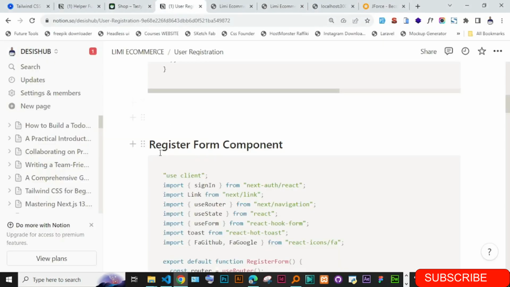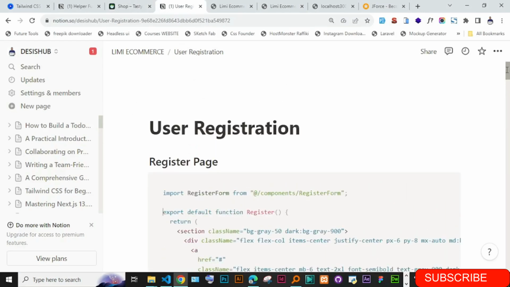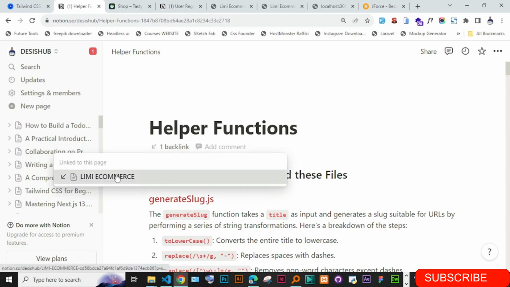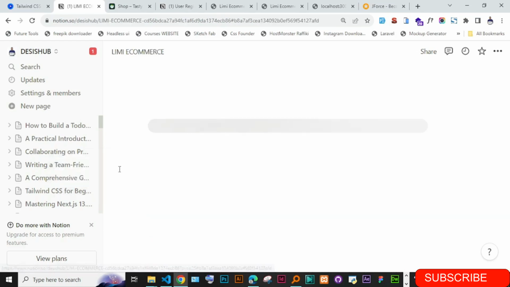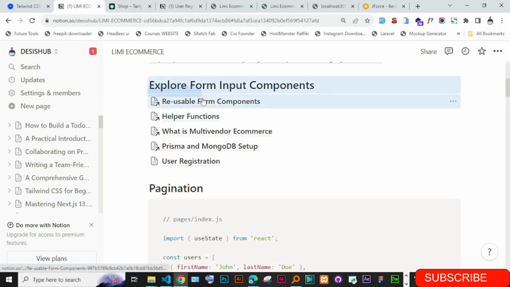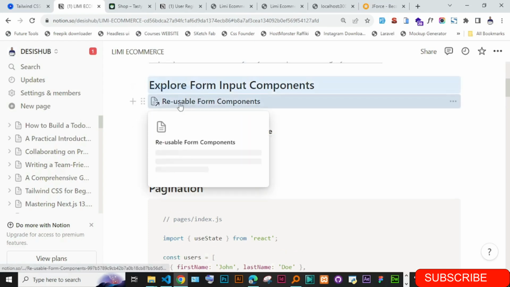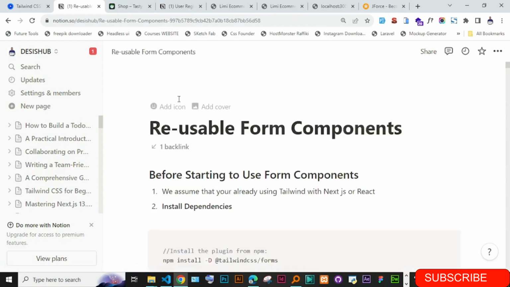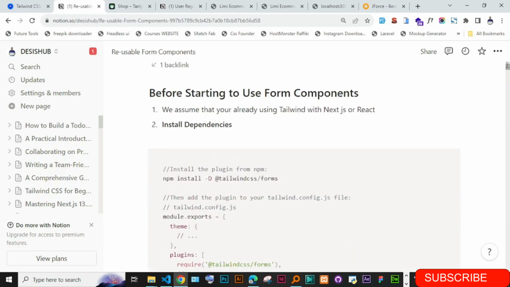If you just go back to our Notion, and you go on top here, let's first go to this first one. You see we have this page called helper functions, this one. Onto this one, you see we have this helper. You click on this here, and then you have these functions here.